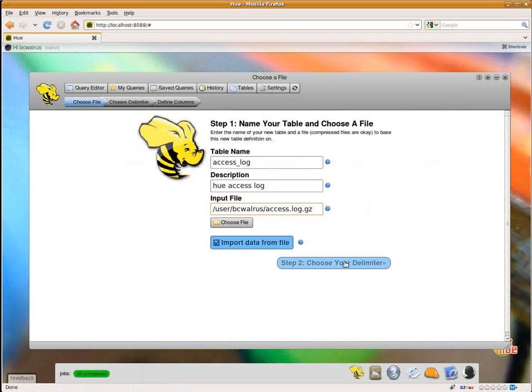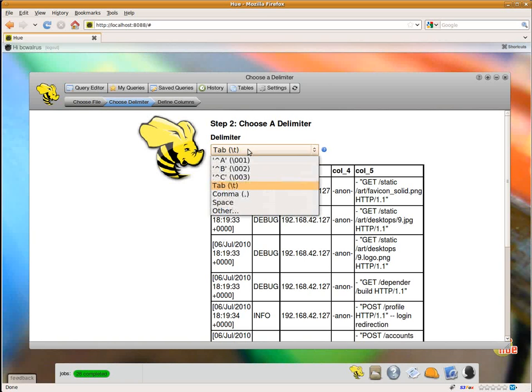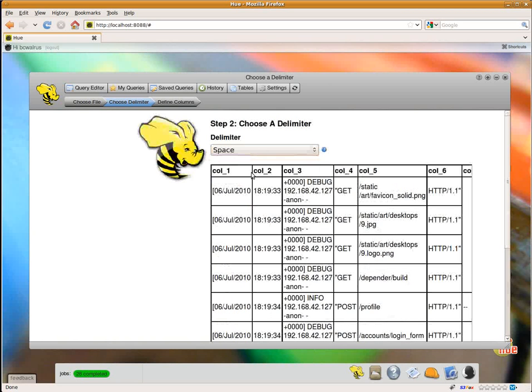It's smart enough to understand the gzip format and automatically decompress it for me. It's also smart enough to guess the delimiter for me. In this case, it's tabs, and that's correct. If it's not correct, you can say no and preview what it's going to look like if you select a different delimiter. Space is clearly wrong.